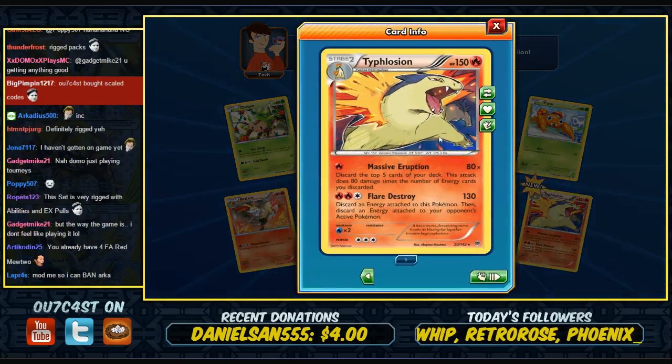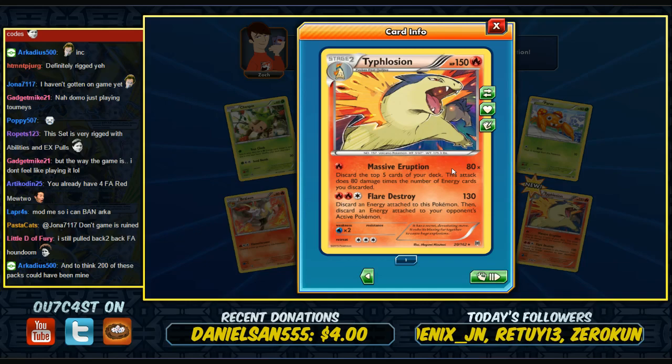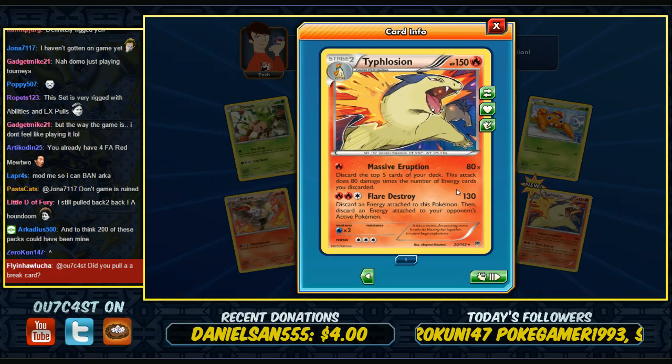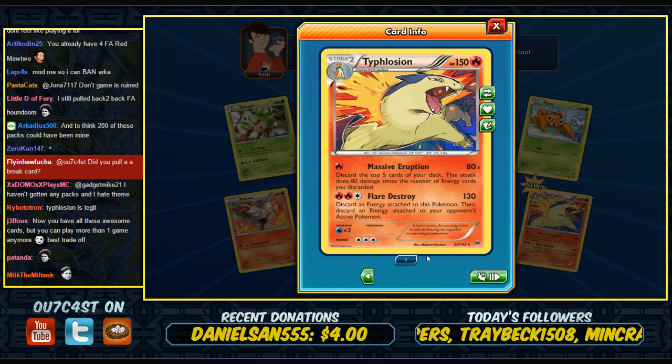Yo, our first Typhlosion. I like that, man. That's comic book artwork right there. It's a holo. So this bad boy, he's got Massive Eruption. No Kappas, please. One fire type, 80 times. Discard the top 5 cards of your deck. This attack does 80 damage times the number of energy cards you discarded. Now see, does Burning Energy work for this? Because technically you're discarding the energy for an attack. Or does the card say you have to have it attached first? When I get Burning Energy again, I'm going to take a closer look at it. Flare Destroy. We got 2 fires. We got 1 colorless. 130.